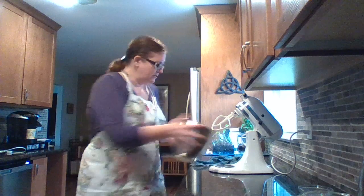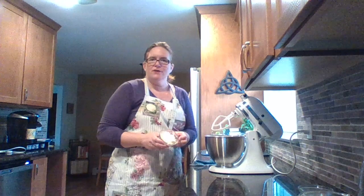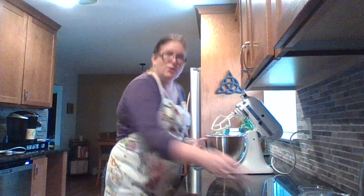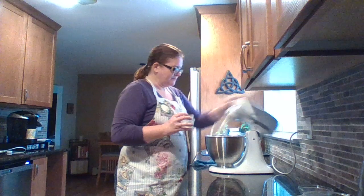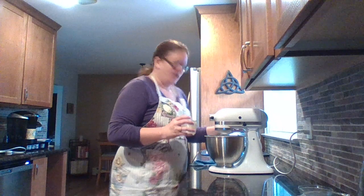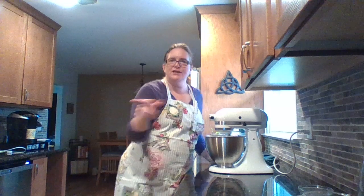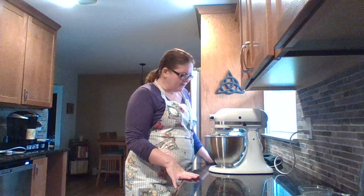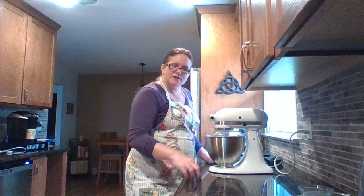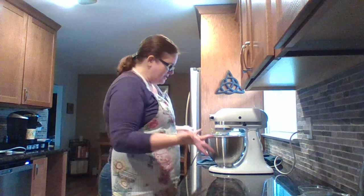And so now what we're going to do is we add our fillings. We have half a cup of shredded coconut and half a cup of chocolate chips. It's going to be almost like a Mounds scone. Mounds is a candy bar, in case you live in England or Australia and never heard of it. It's coconut covered in chocolate. And they call it Mounds here. So it's almost like that.